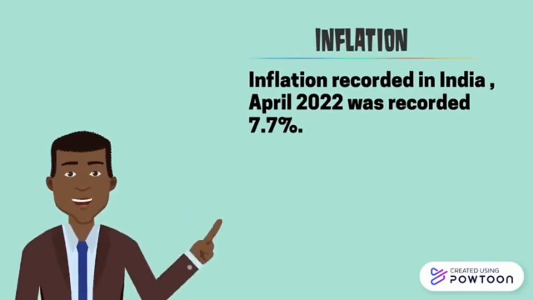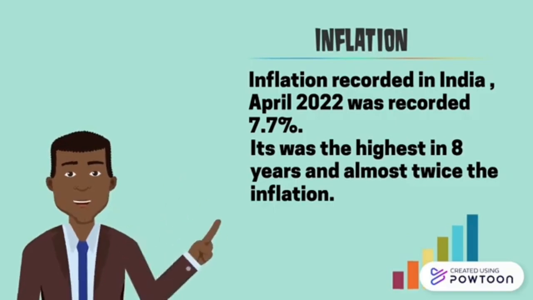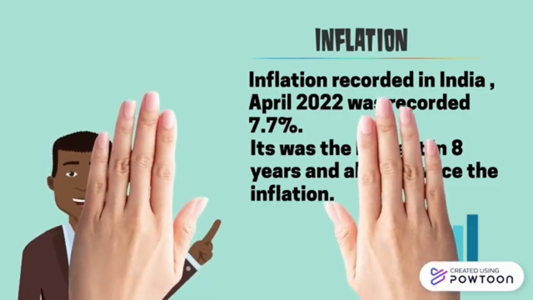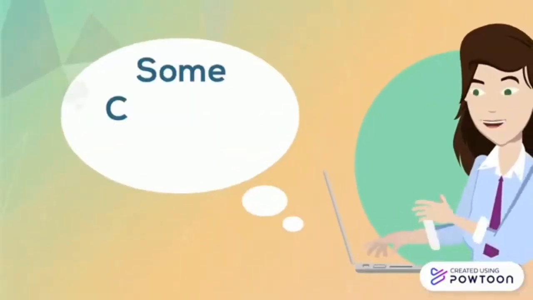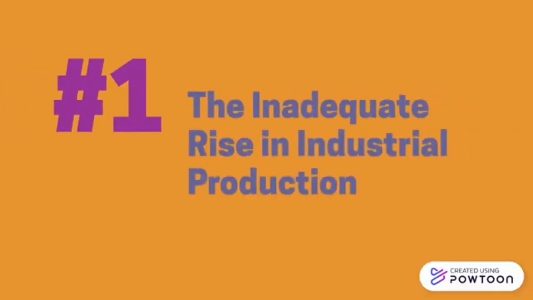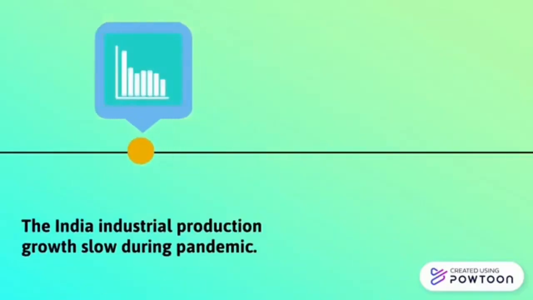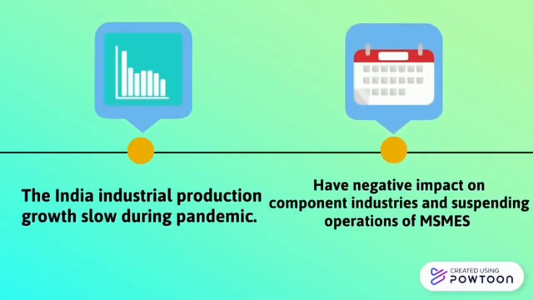Inflation. Inflation recorded in India in April 2022 was 7.7%. It was the highest in 8 years and almost twice the previous inflation. There are a few causes of inflation. First, the inadequate rise in industrial production. India's industrial production grew slowly during the pandemic, which had a negative impact on component industries and suspended the operation of MSMEs.